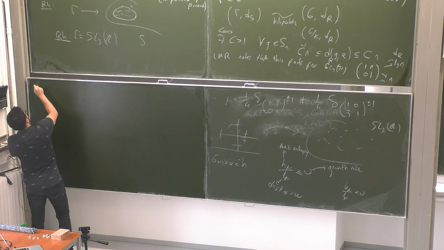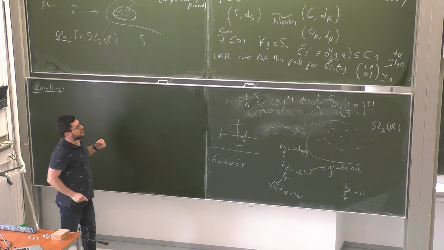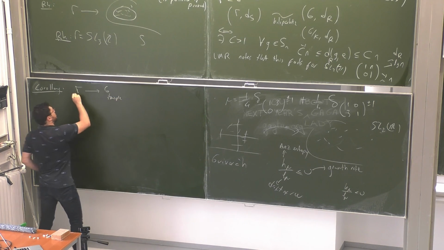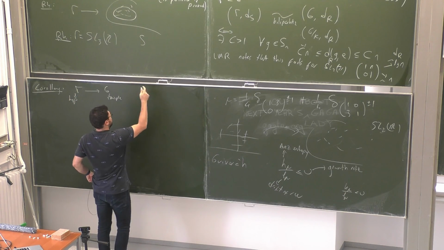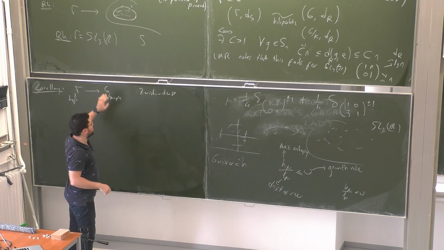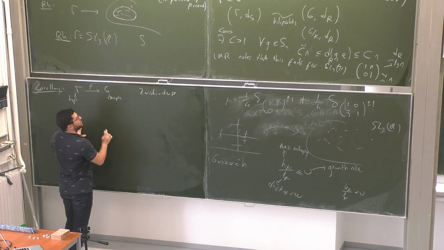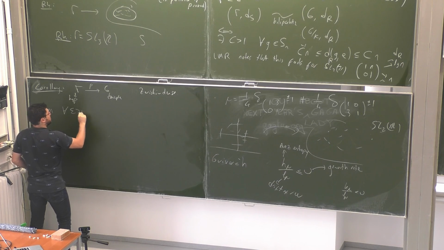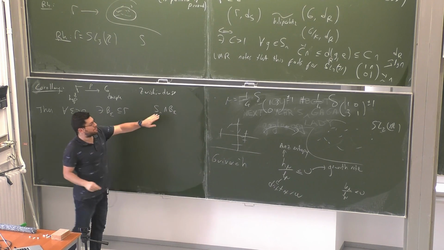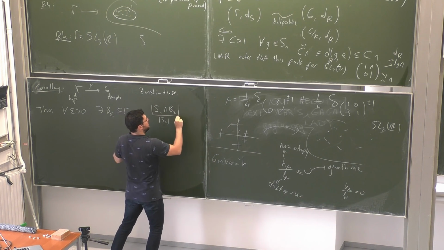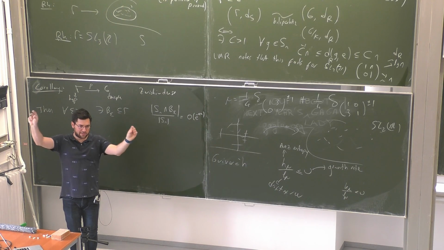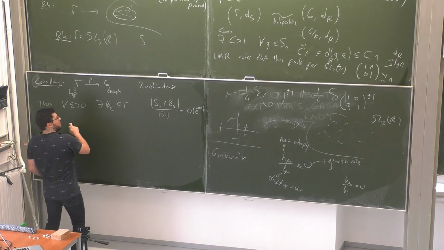So the corollary of this result is that when gamma inside G is again semi-simple, this is hyperbolic, and let's say Zariski dense. If SL_d(R), you can take strongly irreducible and proximal. Zariski dense representation, and then what happens is that for every epsilon, there exists a set B_epsilon inside gamma, these are bad elements, which has the following property: if you intersect this B_epsilon with the sphere S_n, this is exponentially small. So this is a subset of gamma. If you intersect with the nth sphere, this is just an exponentially small part of the sphere.